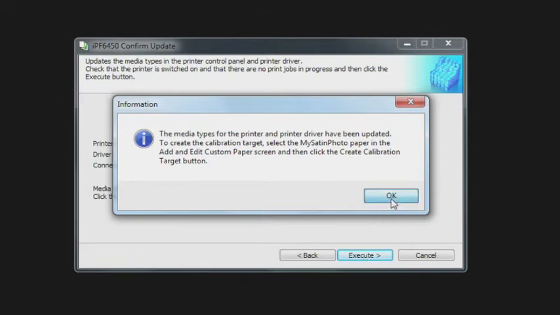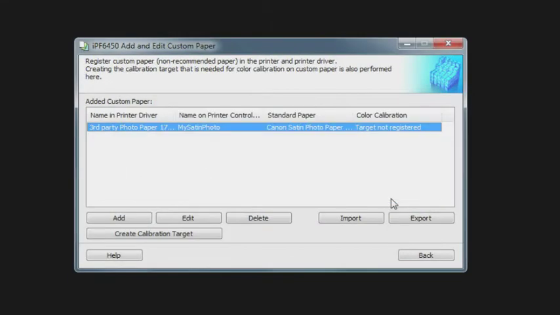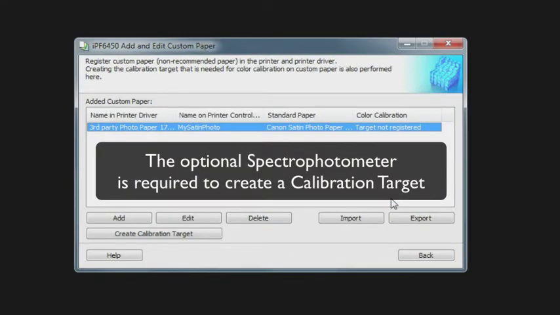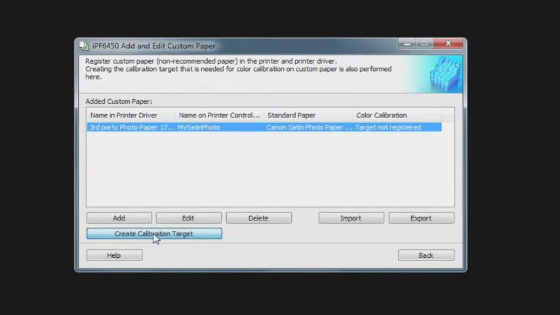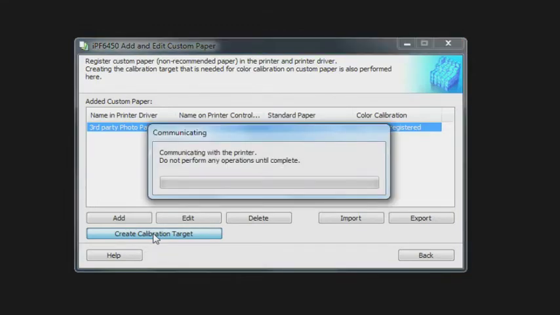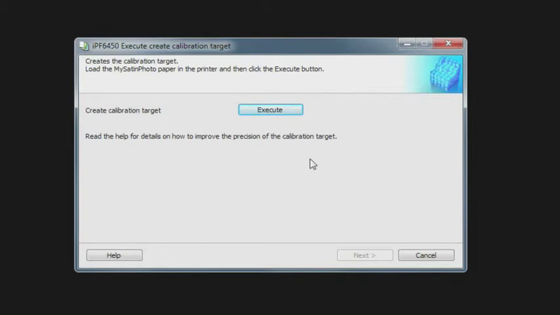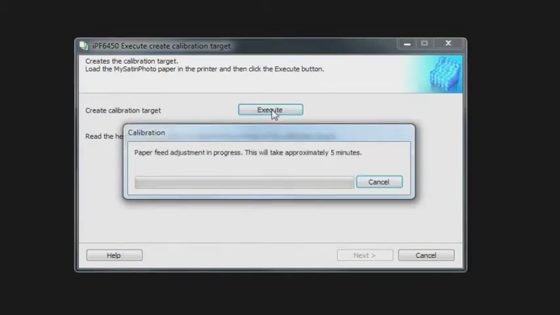A calibration target is very useful if you want to recalibrate the media, which is an excellent option, or if you want to distribute this OM1 file, which is the media configuration file, to another printer in the same family that has onboard calibration. If it has the onboard calibration, you can distribute this to that printer, which can then recalibrate on its particular machine and update it for that printer.